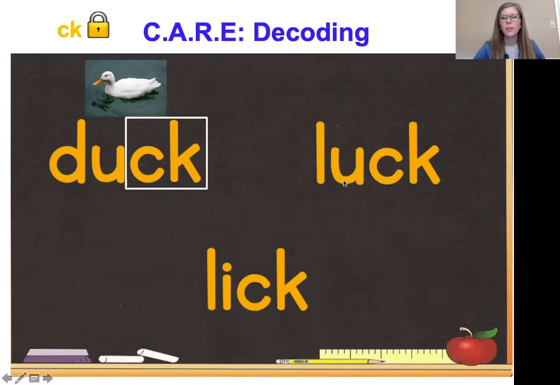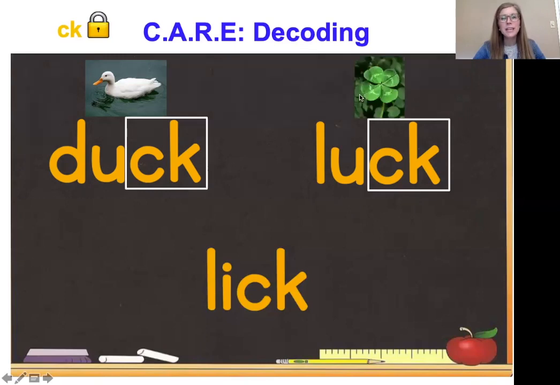Look at this word. What's the vowel? U. What's the sound? Do you notice the Digraph? CK makes the sound K. Let's sound out this word together. L, u, k. Luck. What's the word? Luck. I remember when we were talking about a lucky adventure, and we said if you found a four-leaf clover, that would be lucky. So you might have good luck if you found a four-leaf clover.